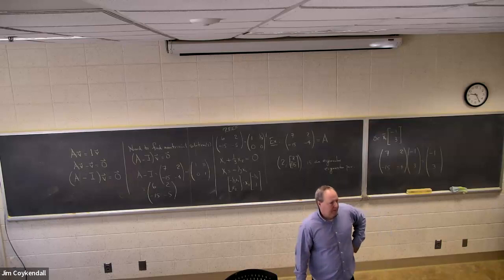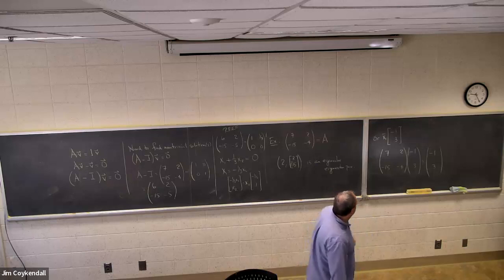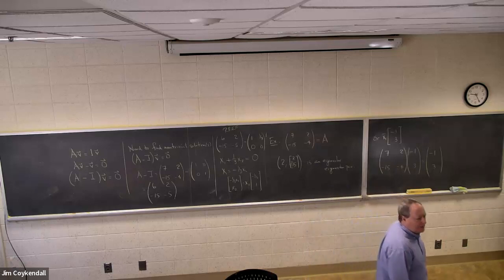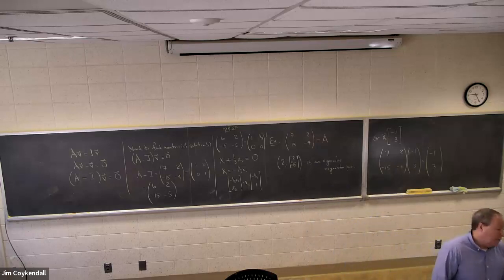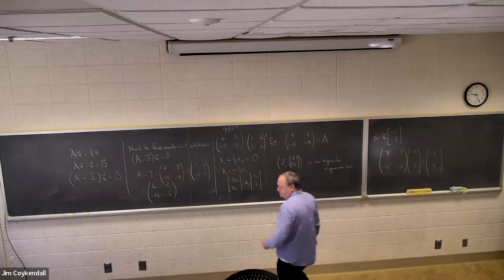Everybody okay with that? So what we've seen so far is what an eigenvector and an eigenvalue are. I've shown how to test if it really works. I've even shown you, if you've got an eigenvalue, how to get an eigenvector, because you basically just do some null space problem. The big question is how do you find eigenvalues?